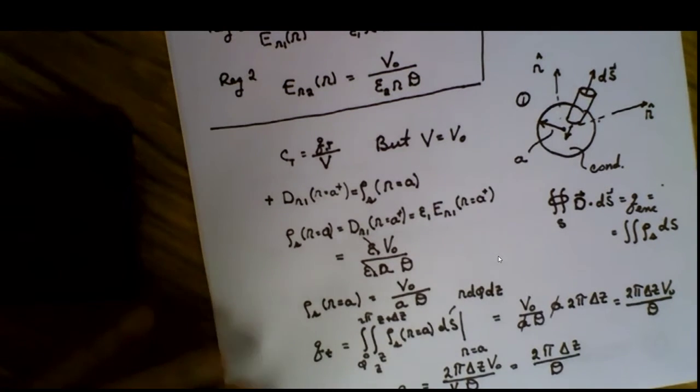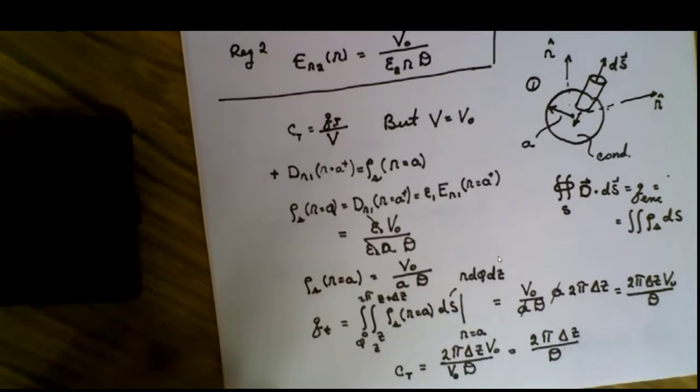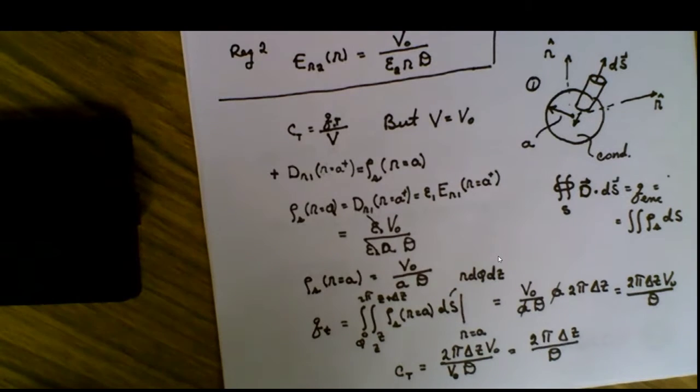Now, what's up with this delta z? We are not looking at the total capacitance, really. We are going to look at the distributed capacitance. Why? Because if we take the total capacitance, we must take the total area that charge is distributed over. But the area, we stated that our coaxial cable was infinitely long. So the area over the cylindrical surface goes to infinity. And delta z goes to infinity. Therefore, your capacitance goes to infinity. And that's not going to mean much of anything.